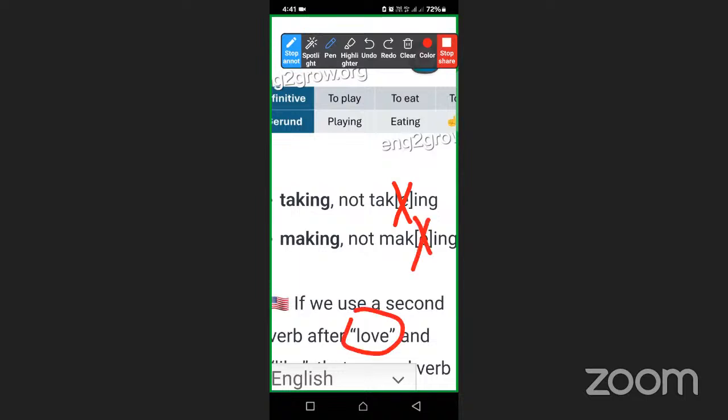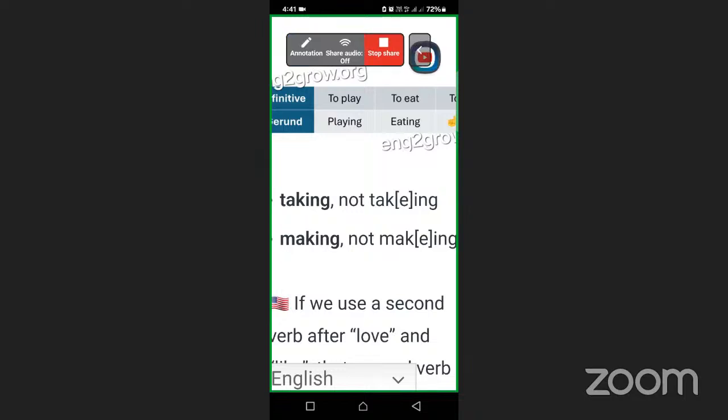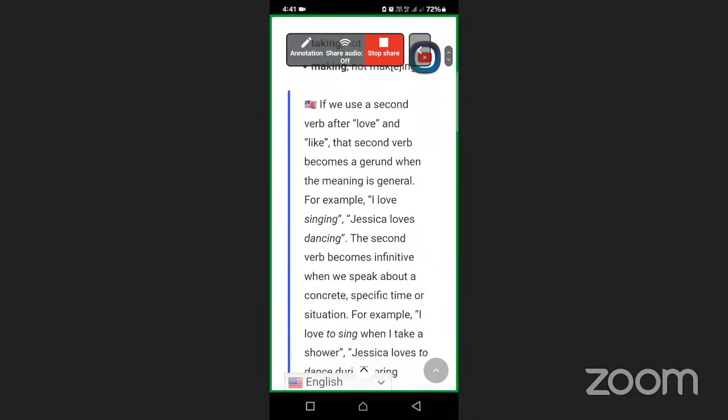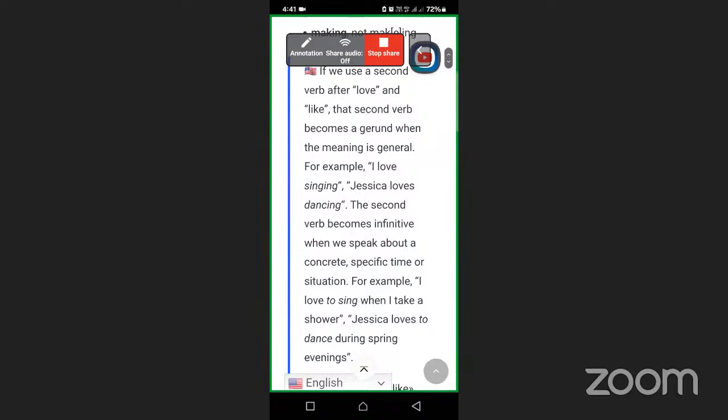So love would be love plus ing. When your verb ends with an E, that E falls, yeah? And then you have ing at the end. Now, we have an explanation that I wrote of gerunds and infinitives, like when to use each.